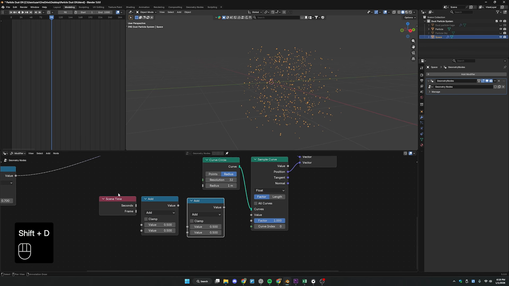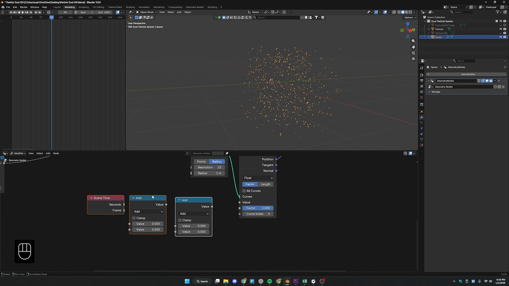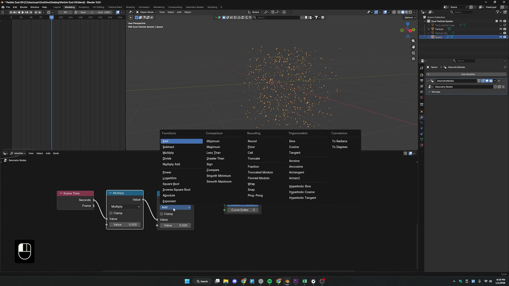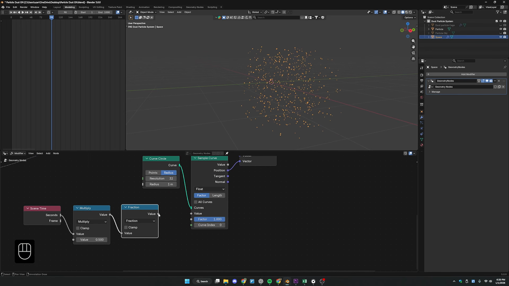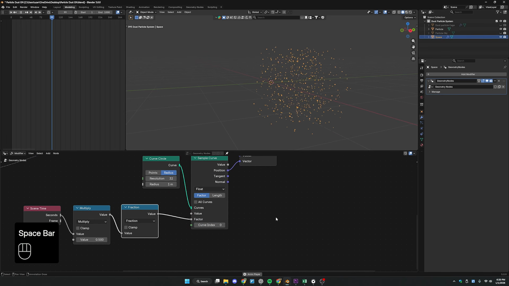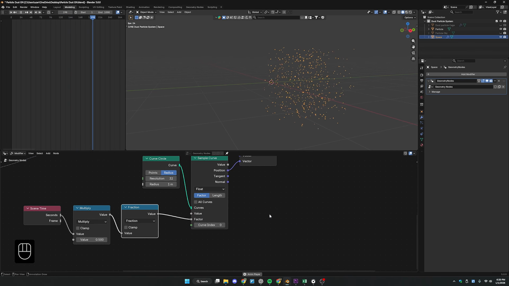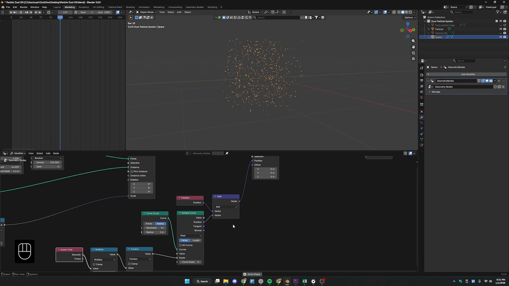So we need to have two math nodes actually. The first one, I'm going to use multiply, which is used to control my time, so I can multiply and then I have more control over the time. And then I'm going to plug this one here, and this one is going to be a factor. If I plug the value right here into the factor, now you can see it is continually moving along this circular path. So now actually these particles are moving along a curve.